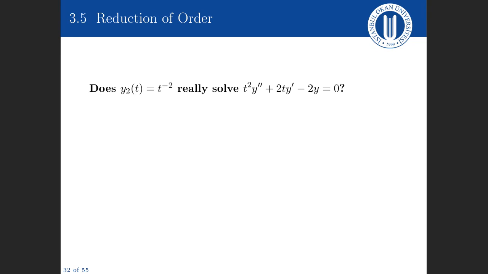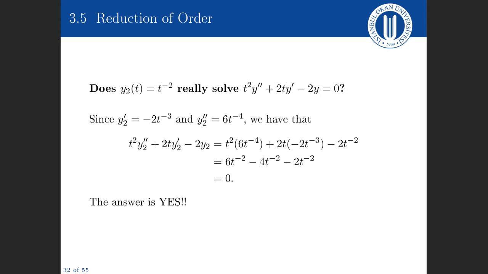But if we have time in the exam or time when you're doing your homework, you might want to do a couple of quick double checks just to make sure you haven't made a mistake. Does t to the power minus 2 really solve this equation? Just quickly check to see if we've made any mistakes. Differentiate 2 times, substitute in, and what do we get? We get 0 equal to 0. So the answer is yes. This function really does solve the differential equation.